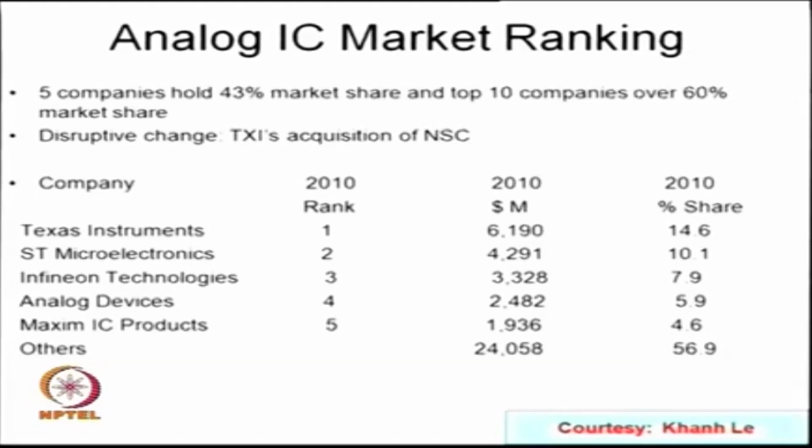The others make $24,000 million, which is 56%. But if you see, the first 5 add up to a 43% market share, really going to 5 companies. For the remainder, there are 107 companies in total who actually work on analog. So 56% is with them and 5 share around 43%. And if you take the top 10, then 60% will be with them. Okay. There are a few bigger companies I did not list, Linear and others, but some other time. Okay.